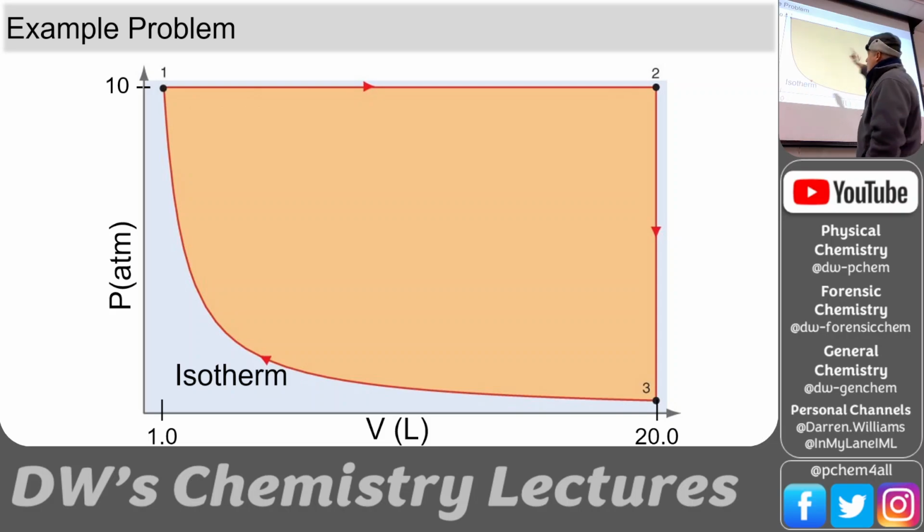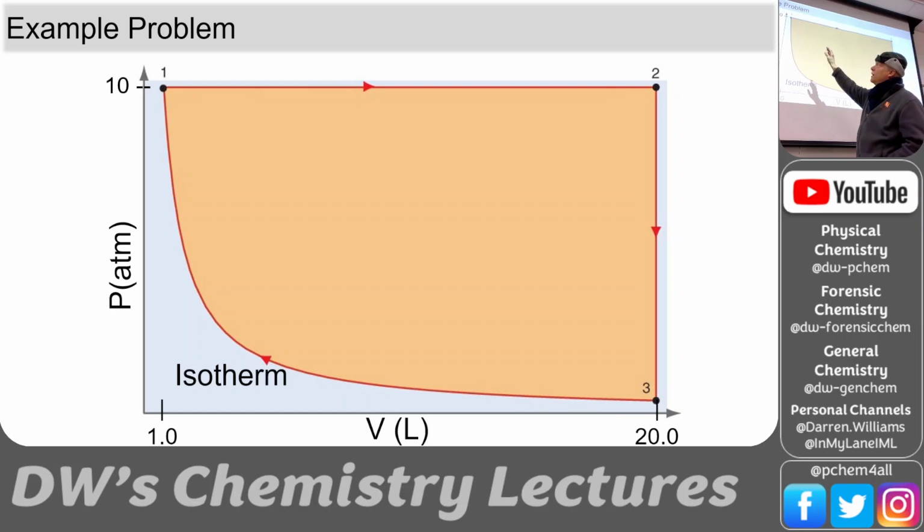And so going through this cycle, the working gas, and in this case I think it's going to be helium or neon, is doing work. This is the volume. It's expanding and then it's contracting. We want it to expand and push on, say, a piston, and then we want to compress it back to its original state and start over. So this cycle should produce some work for us. Notice the arrows, they're going in a clockwise manner.